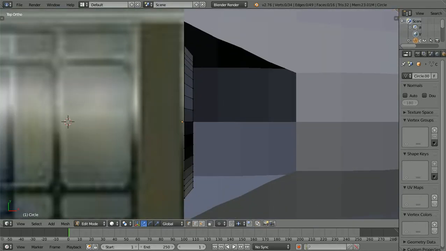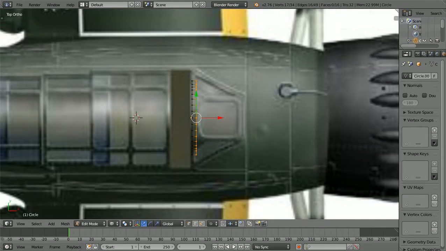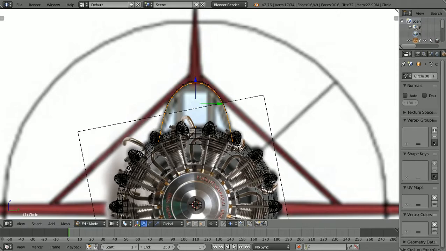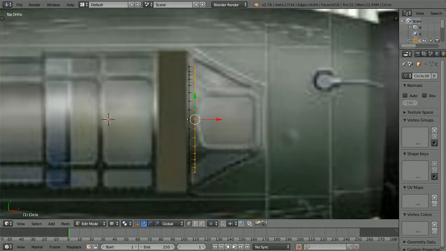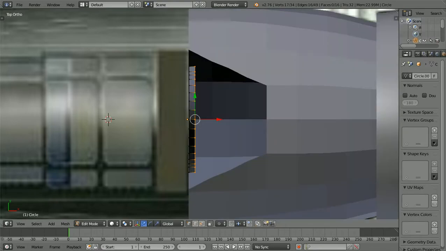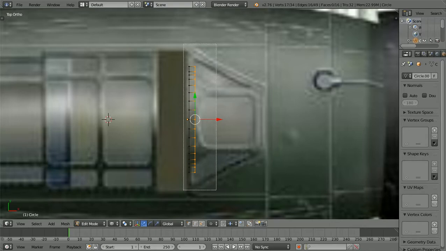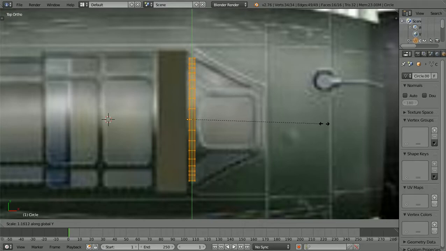So one of the things we can do here, push Z, and we can box this inner line in again. Scale on the Y, and now the problem here is going to be this picture versus this picture, and since we're working with this one more so, see, okay, so we need to box this whole thing in, and let's go scale Y, and we need to widen it out to right about there.